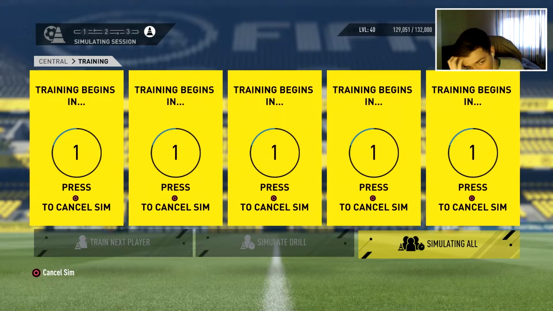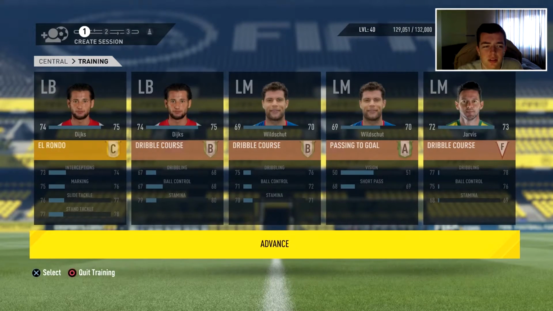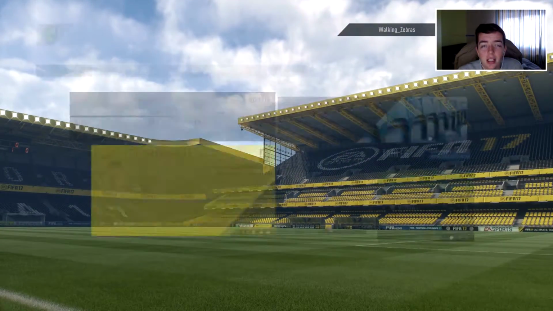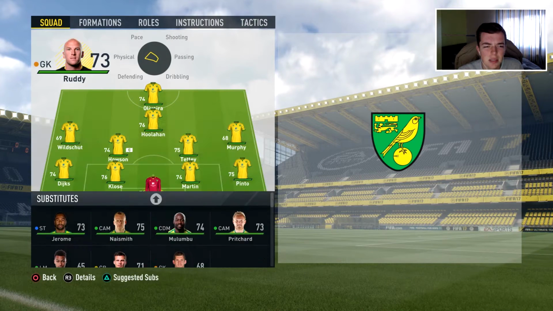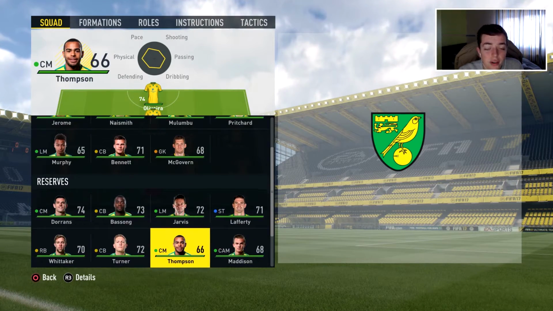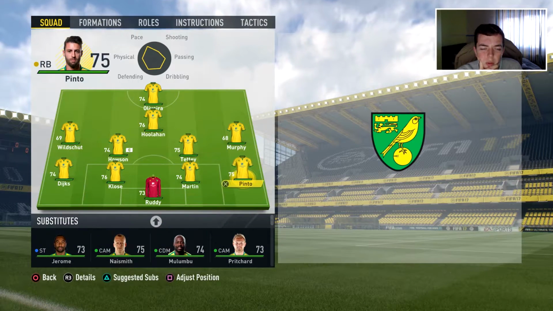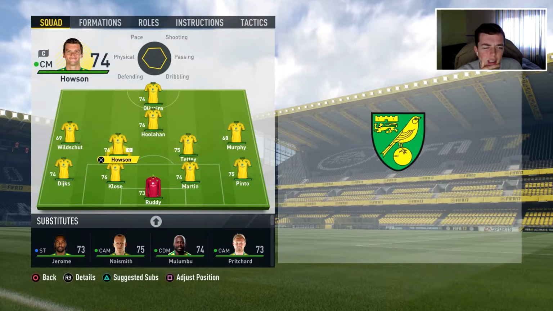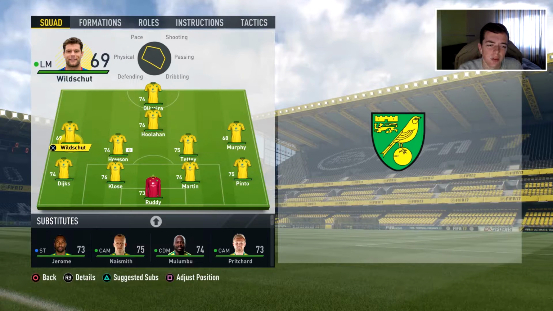I can't really be bothered to do all the drills myself, and training actually went quite well. Obviously, no upgrades as of yet, but we're getting there. So now I'm just going to sort of play around with our starting 11, see what we have and what we don't have. Quite a lot of ratings are quite low on here, to be totally honest. In Ultimate Team they're a lot higher, well not a lot higher, but higher than they are on here.